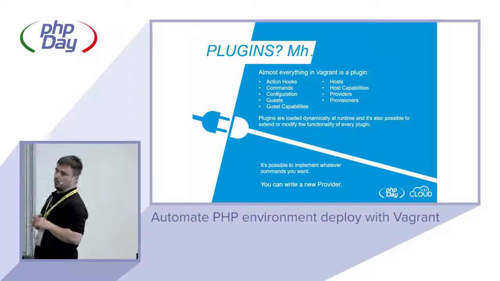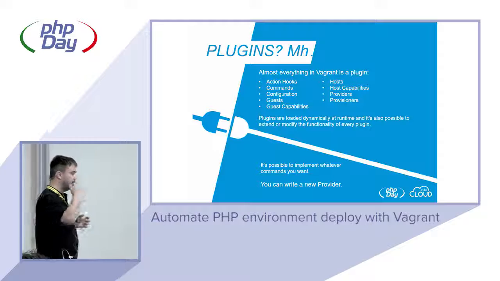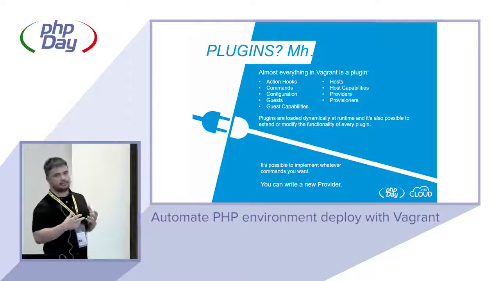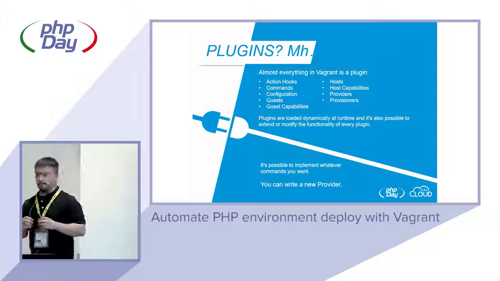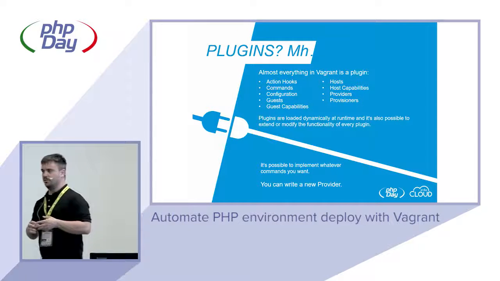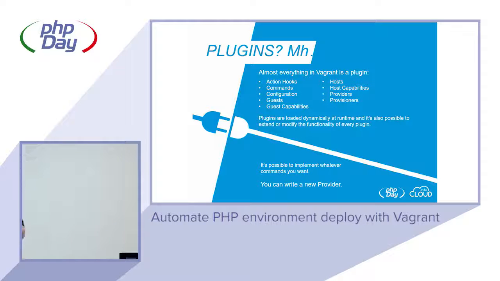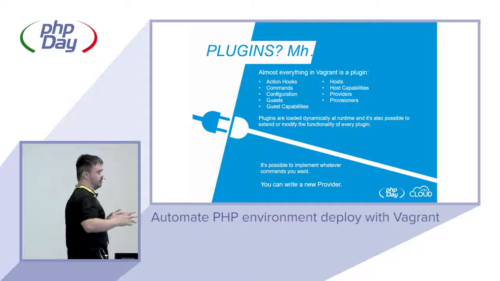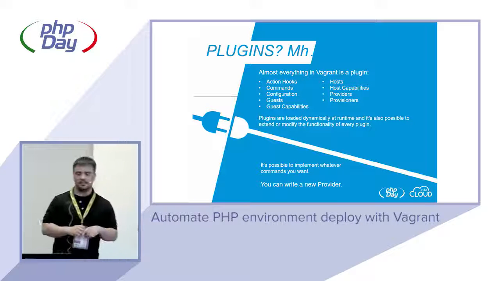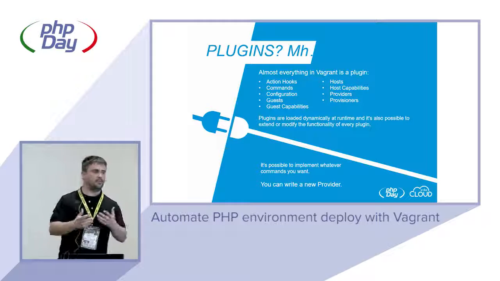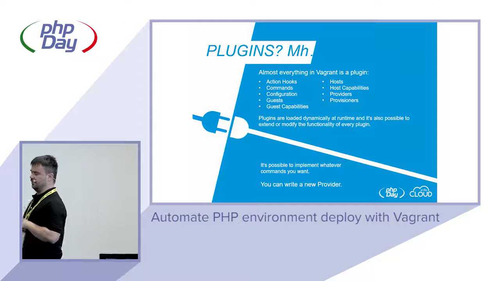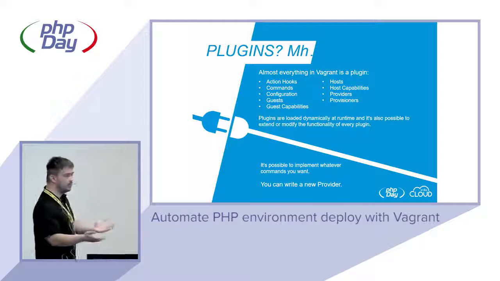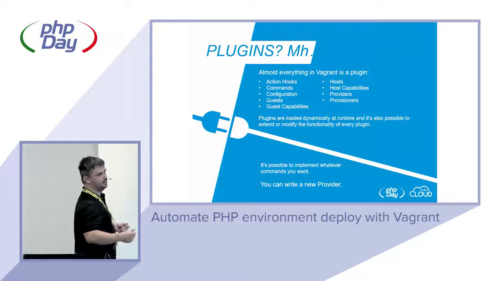This middleware approach made Vagrant a lot more powerful, because you can customize it really deeply. You can practically change everything of the core functions of Vagrant. I mean, this is not usually needed. You just take Vagrant, install it, and download whatever recipe you want. For example, in this presentation, we are going to see how to use Puppet with Vagrant. But you can use Ansible, you can use Chef, you can use shell scripts.